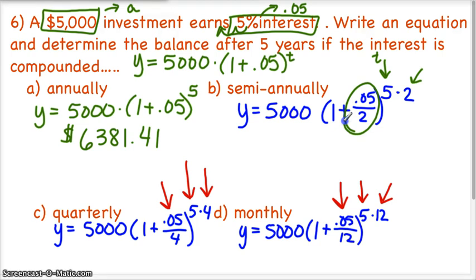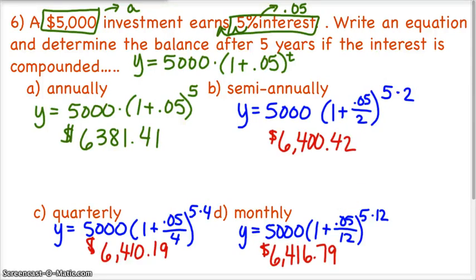Now I'd like you to pause the video and enter each of the amounts or the equations in for B, C, and D, and see if you can correctly come up with the amount of money that you will have after each of these situations. So pause the video and complete B, C, and D. If you correctly typed the equations into your calculator, you should have gotten the answers shown in red for each of the compound interest examples.